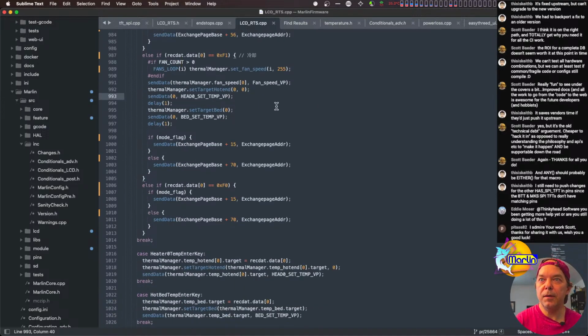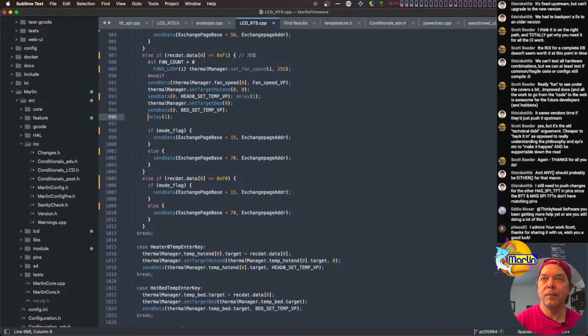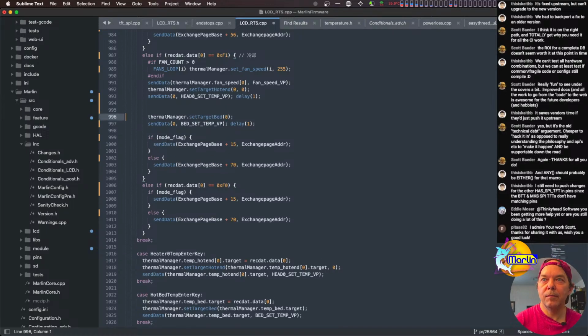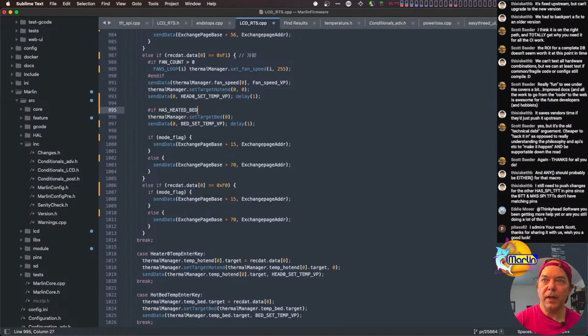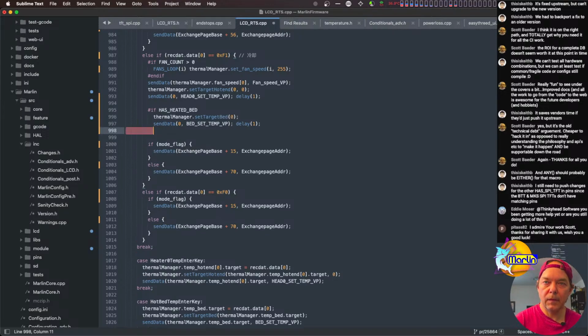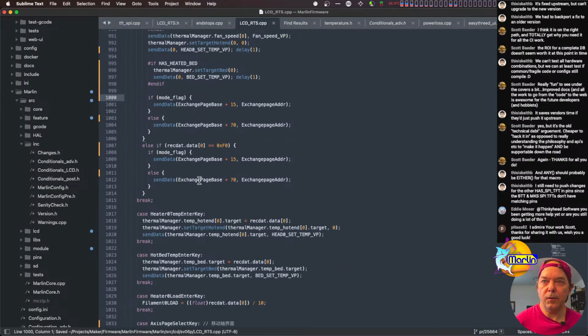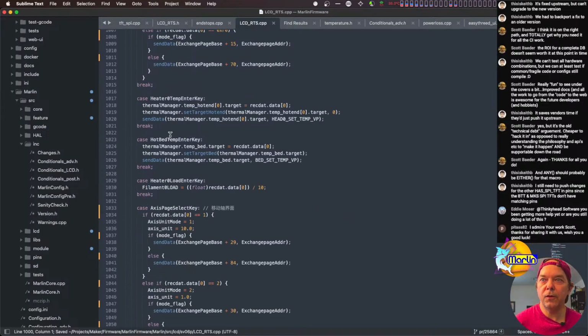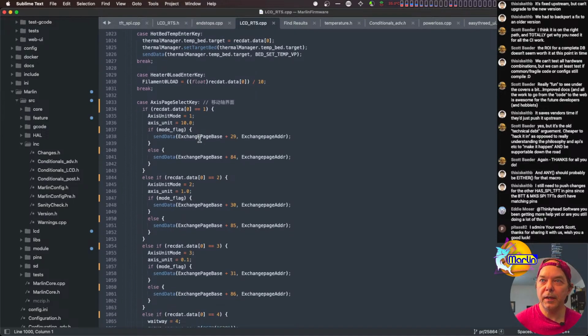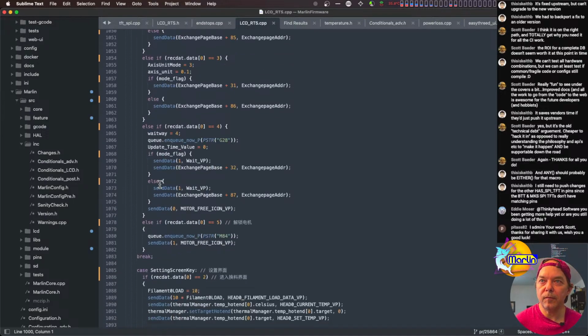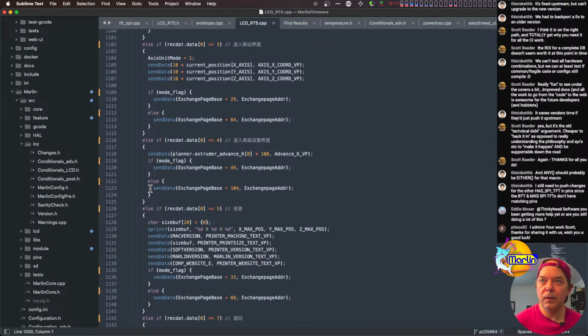What if there's no bed? Gotta do that too, right? This kind of thing. Yeah, consider the other folks that might use this display. Boy.